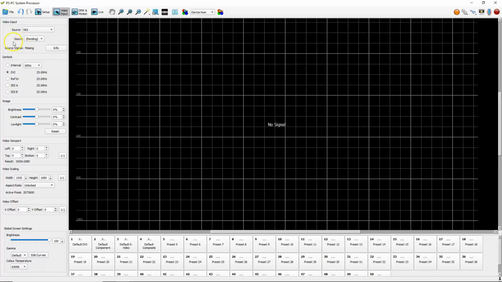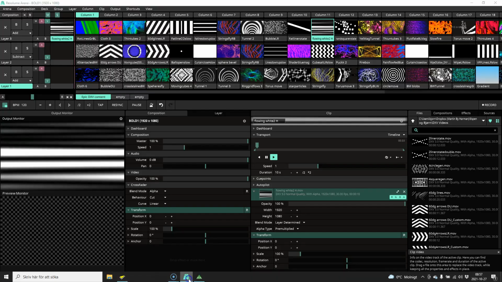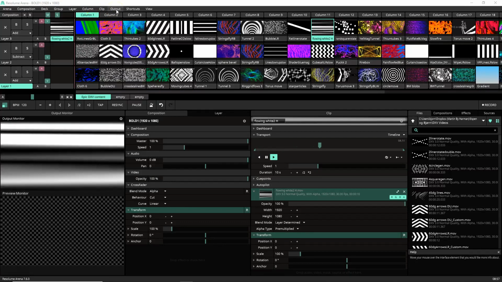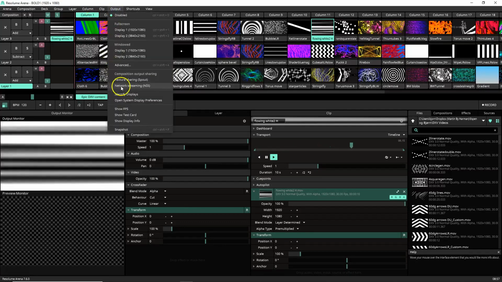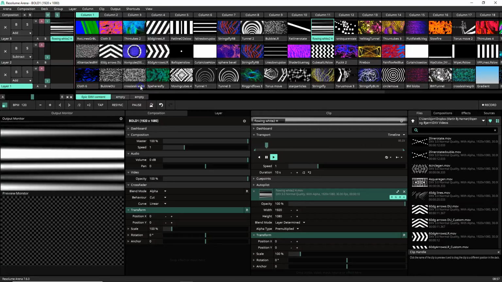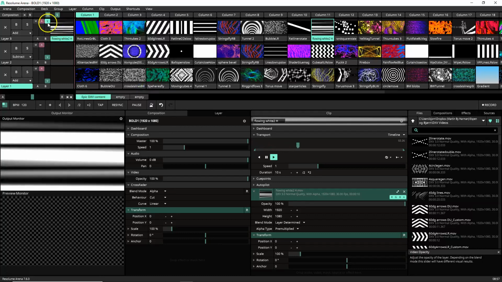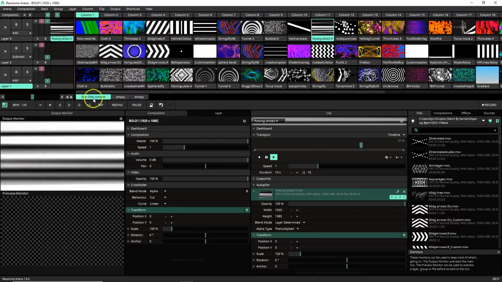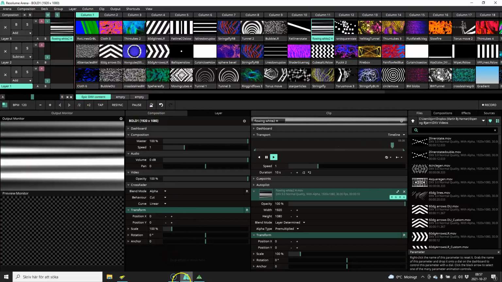So in here I will see my source is pending because I have not enabled any NDI output from any of the media servers in the network. So to do it in Resolume, I will start up my Resolume. I will go to Output and click on Network Streaming, NDI, to share my composition. Make sure I've got some output going here, which is some of the content from the P3 content pack.